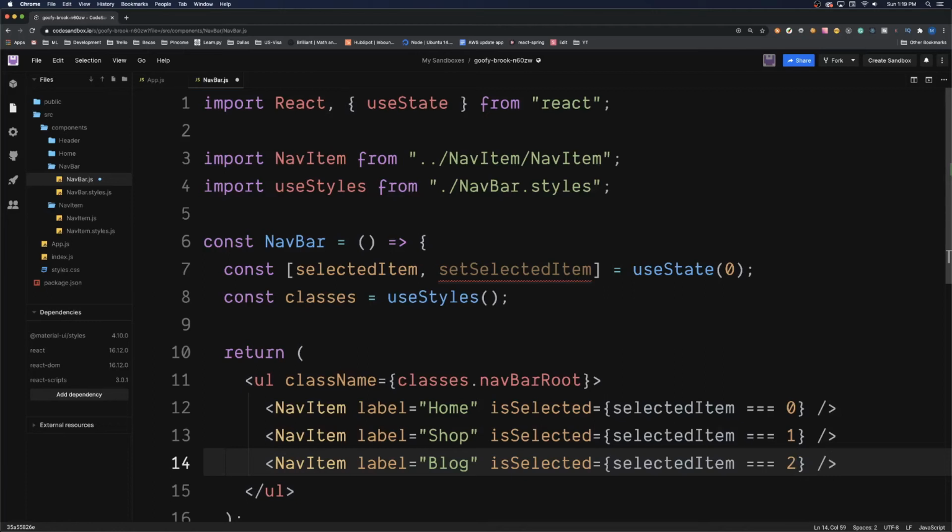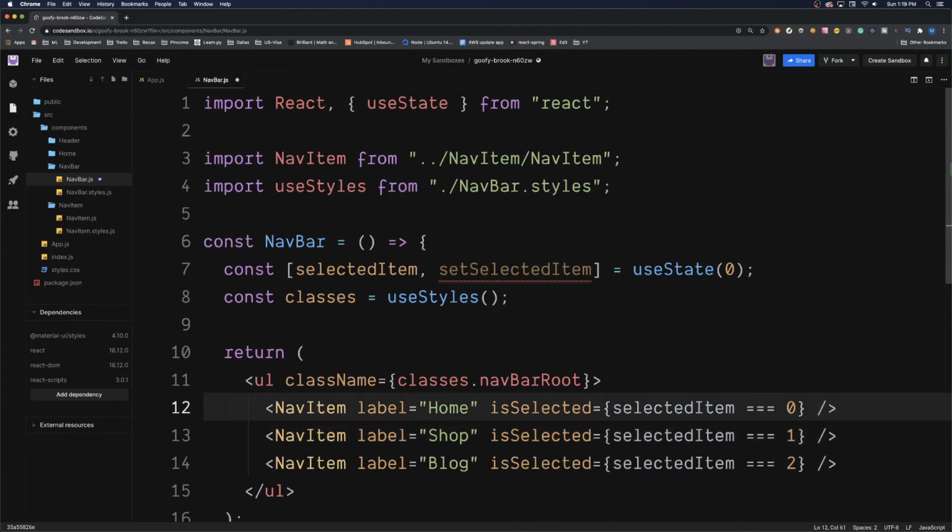And the other thing that we want is also, we want to be able to click them. We have home selected by default, home right here, because it's index 0, but we want to be able to click chop, and then chop should be selected. So for that, we need to add a click handler. I'm gonna go here at the end of the component.